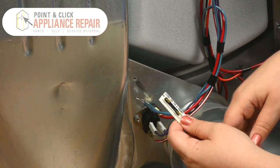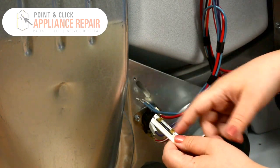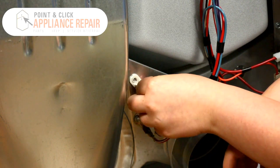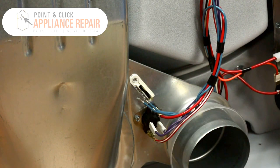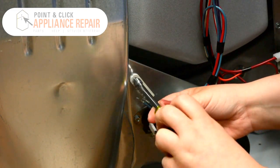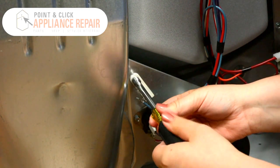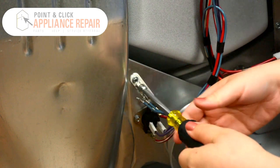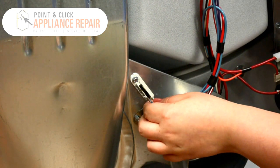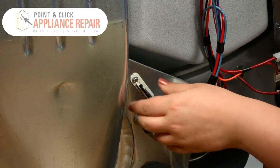Here's our new thermal fuse. There's a little slit right at the top that needs to go into the bottom of the cut on the machine. So you slide that right in, and it should lock into place like that. We take our mounting screw and we screw that right back into that hole, nice and tight. Then we reconnect the terminals here. It does not matter which one goes on which — we're just making a circuit.